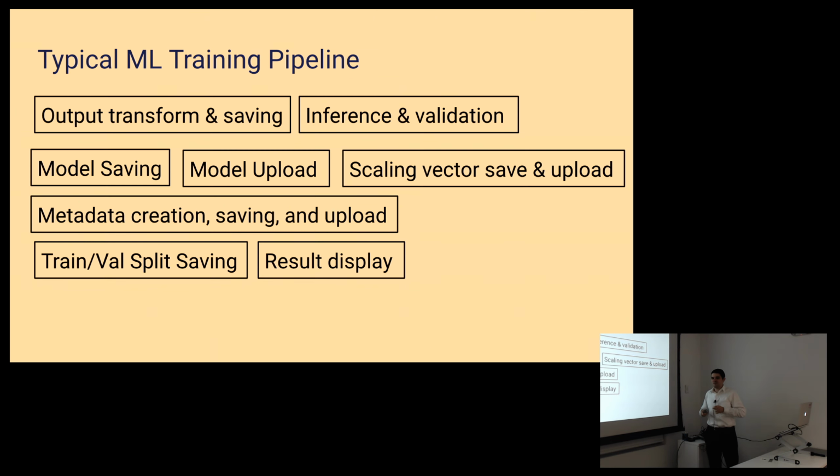Now you have to figure out, at the end, your model gives you numbers, 4, 5, 6, and so on. You have to know what they mean. So 4 is a toaster, 5 is a refrigerator, and so on. You have to save that somewhere. Inference validation: now you run this model on your validation set, your test set, to see how well it actually did. You have to save this model somewhere.